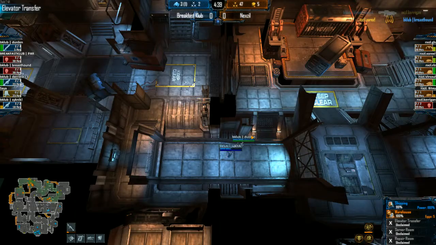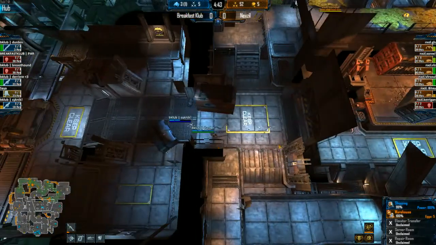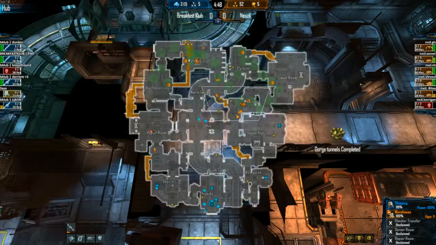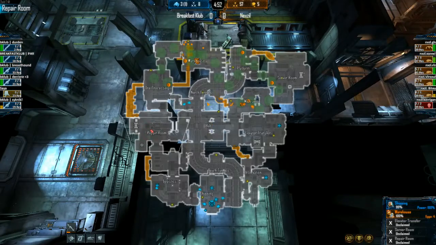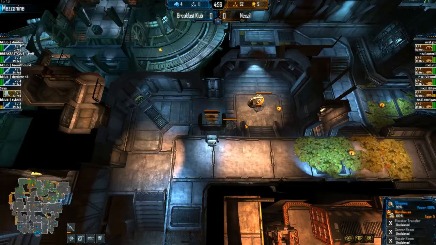Again, more B Klub Marines being pushed back. They did just go ahead and re-secure ET as they move out of there. Durden and Sicknick moving in through hub into north tunnels. Oh, this just is not looking good. Nexel dominating engagements right now, as well as early map control.